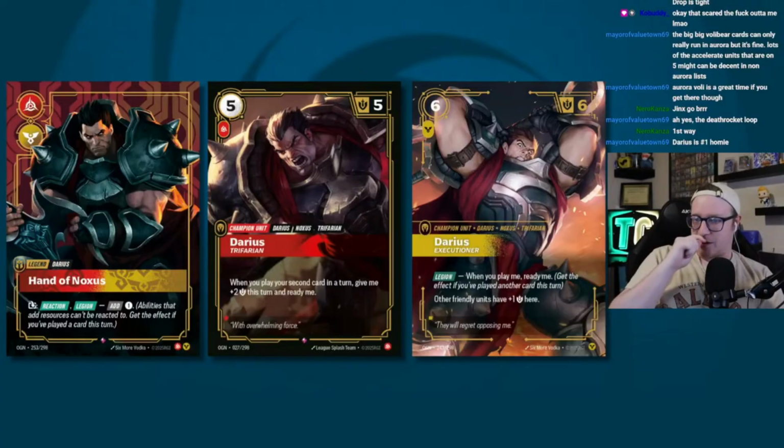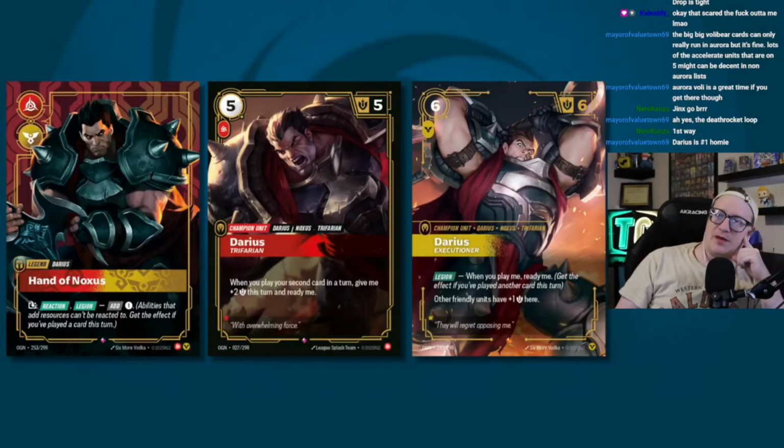And then we got Darius Executioner, Legion. When you play me, ready me. Only playable if you've played another card this turn. Okay, so if he's the second card you play as a 6-drop. Seems a little worse. But it's okay. And then other friendly units have +1 here. That's the same ability that we saw with the other guy, the commander. I don't remember his name. Chat will help, I'm sure.